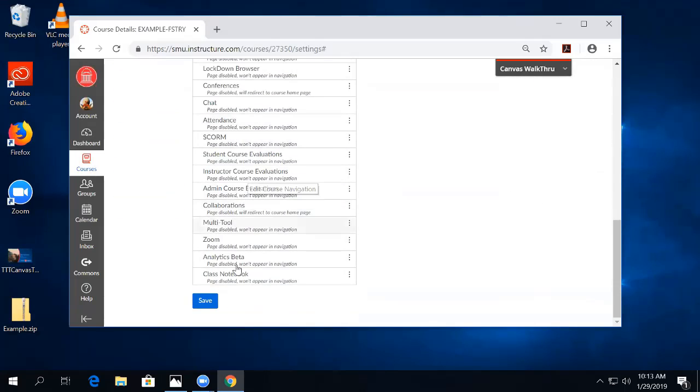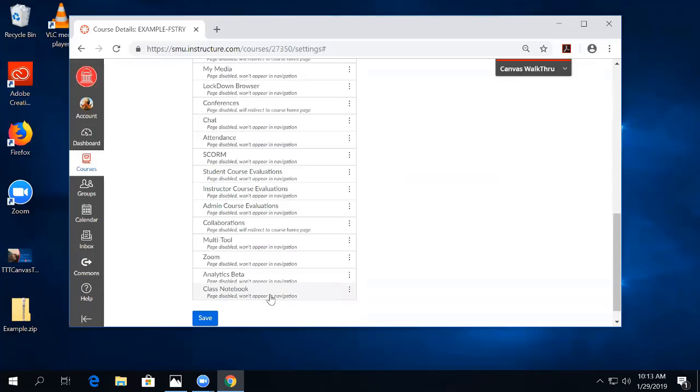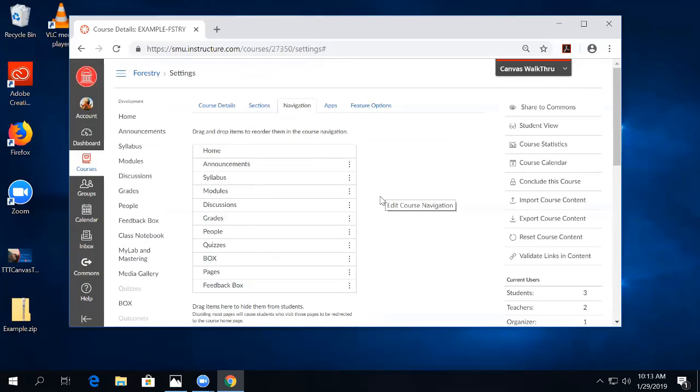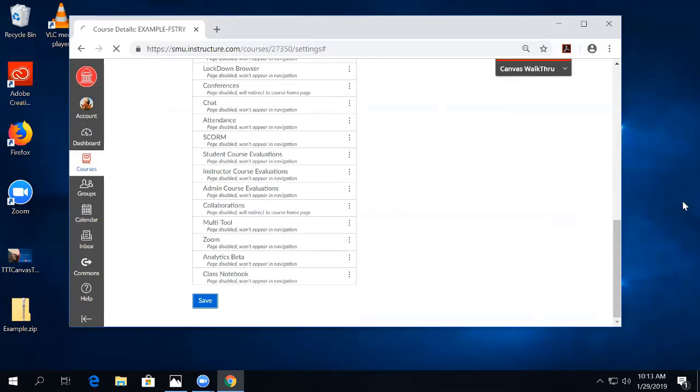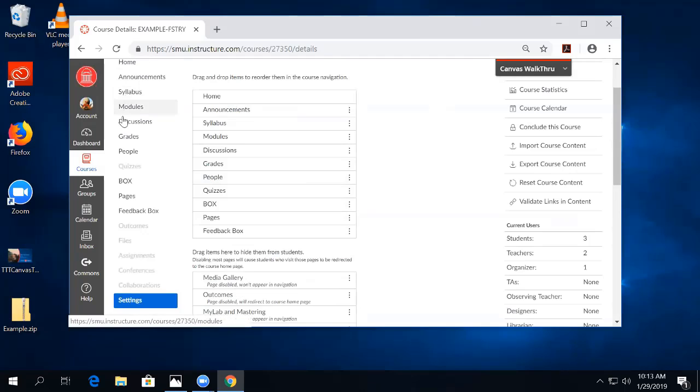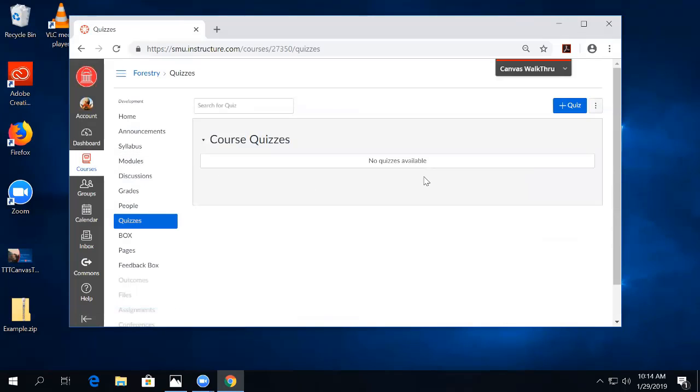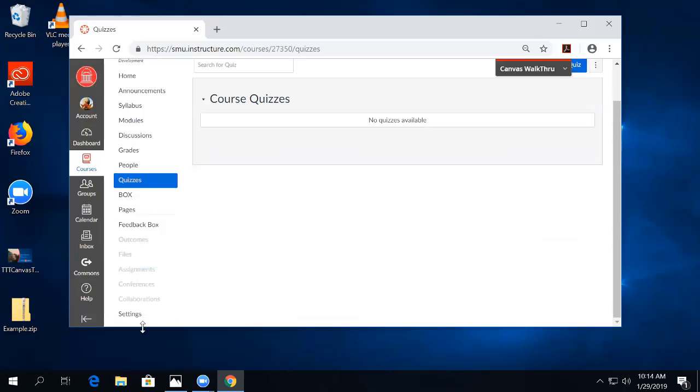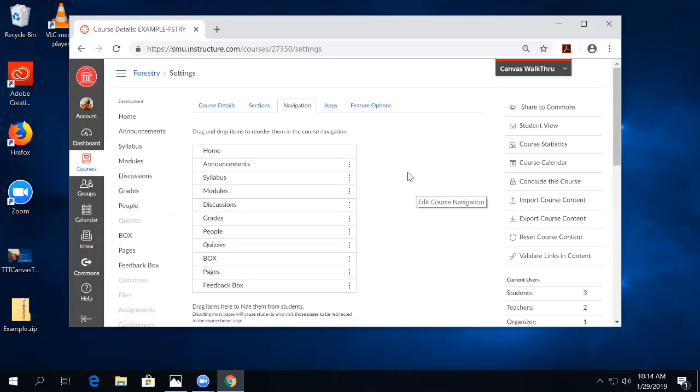That's handy because if you have a really long list like this, you'd have to drag and drag and drag, and nobody wants to put that much effort into it. So, click save. And when we click save, we see that it's changed the order here. Some of them are still grayed out. Students can't see things that are grayed out. That's fine. If it's grayed out and you had brought it to the top and you think, gee, why is it still grayed out? It's because there's nothing there. If there's nothing there, there's no reason for students to see it. So it grays it out. And once you put a quiz in it, it'll come back. It'll turn dark. Okay.